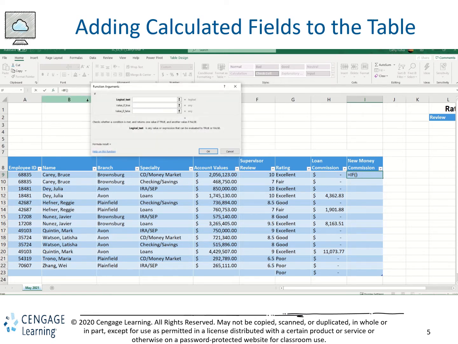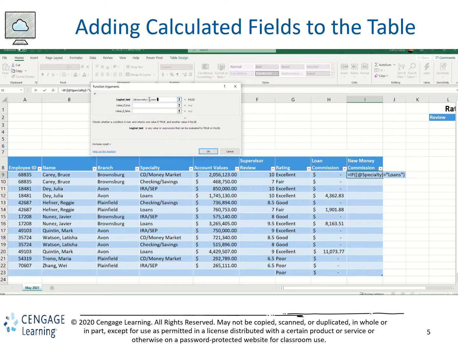My logic test says if the specialty equals, in quotes, loans. One thing to note is it's easier to say equals loans in the logic test than does not equal loans.